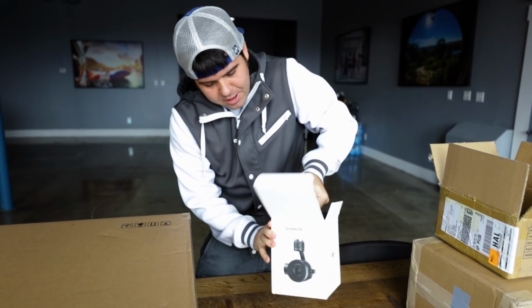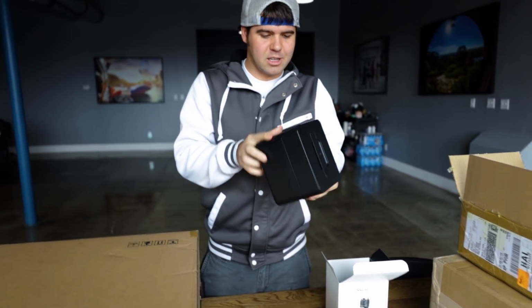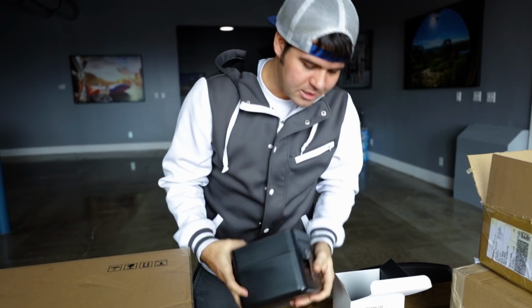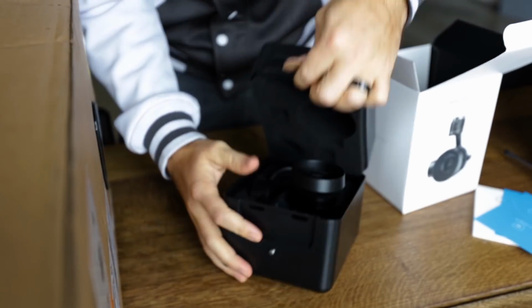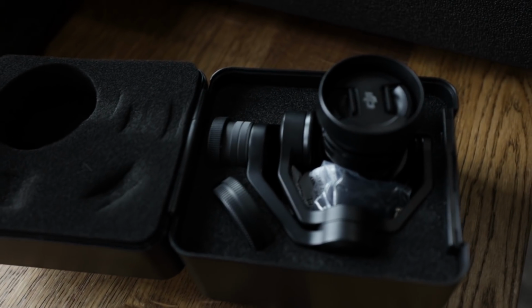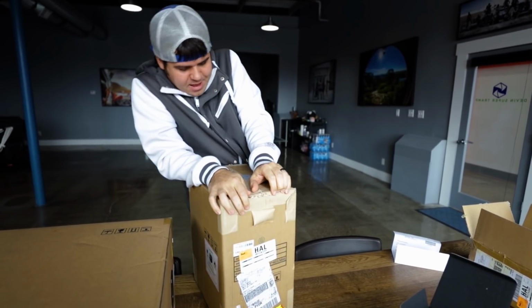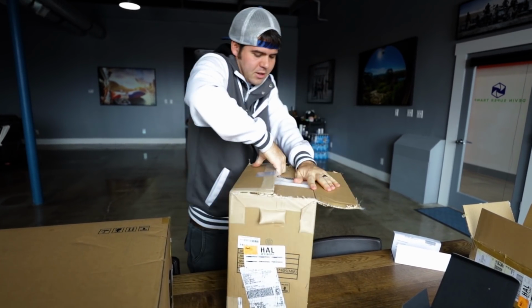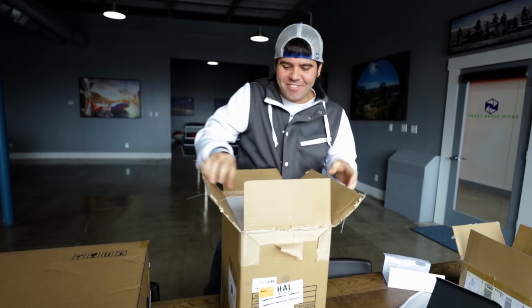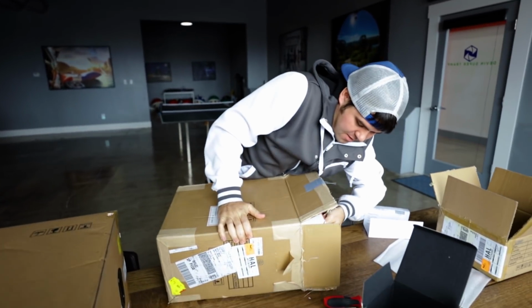And here is the case. So majestic, and actually this looks like a legit case. And I'm actually seeing this all for the first time. So let's open this. And there is the beautiful camera. Okay, so opening box. It probably would be significantly easier with scissors. I got the Phantom 4 Pro 2, I think. Let's find out.